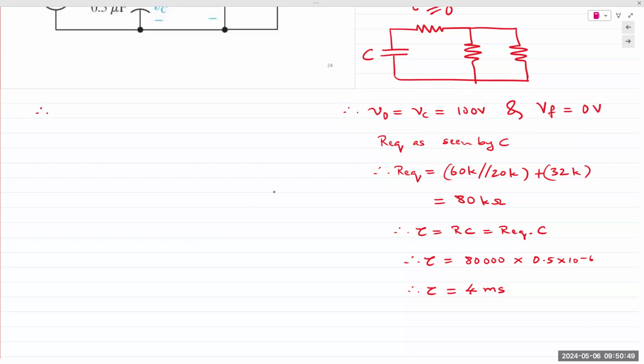Because similar to the inductor, the voltage across a capacitor cannot change instantaneously. And so if the voltage cannot change instantaneously, that means that right after the switch is flipped, when it's disconnected from the source, the capacitor still holds 100 volts of charge. And that's where we get the initial starting voltage. All right, any other questions?